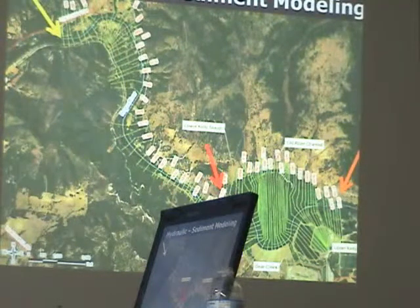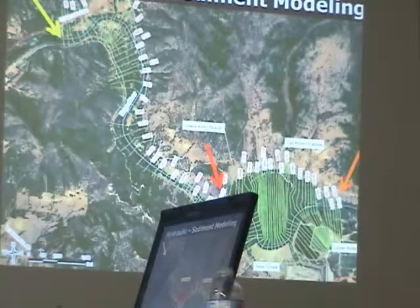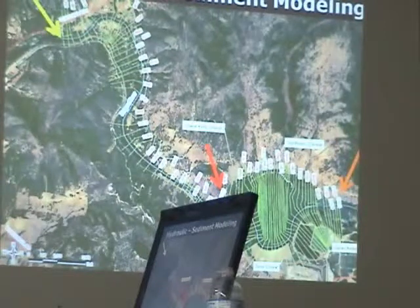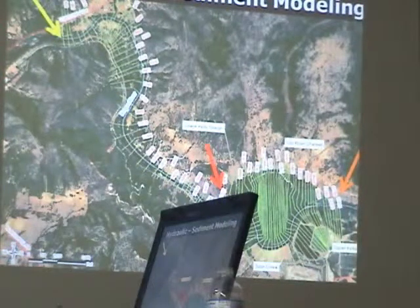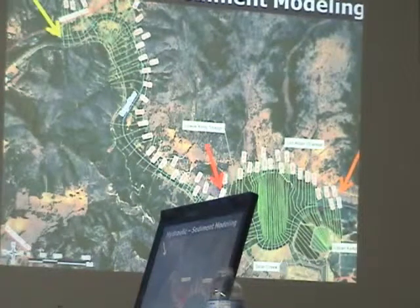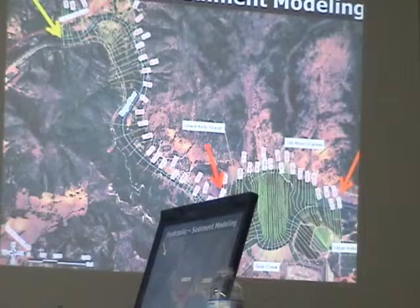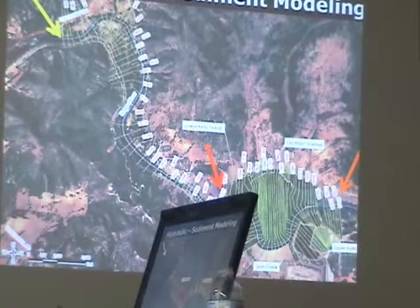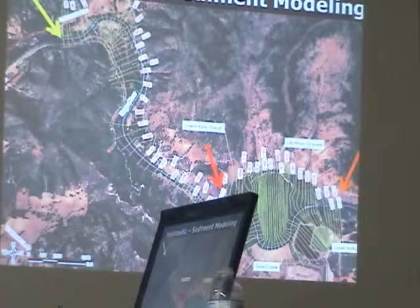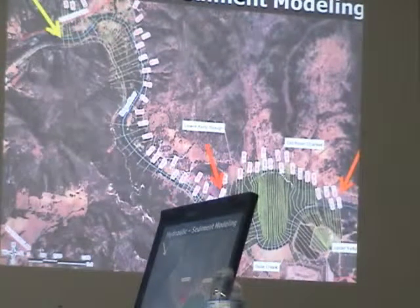We're going to get to that. But as far as a notification process, yes, when we're working and the river's going to get cloudy and we're having an impact, we are informing the downstream property owners that during this time period these things will happen, and the city of Gold Hill is one of those we're notifying. So could you give us that written protocol so that we know that it's in existence? Who's the contact person? So the Rogue Valley Council of Governments website is an existing website that has the protocol for notification of how things will be handled.